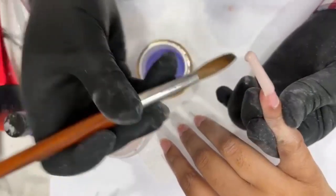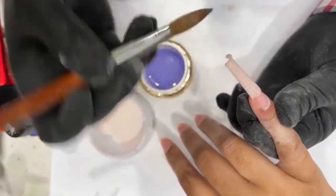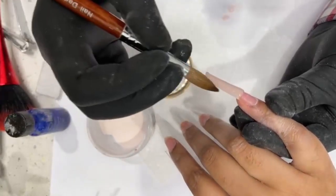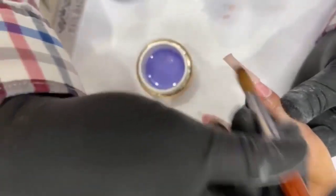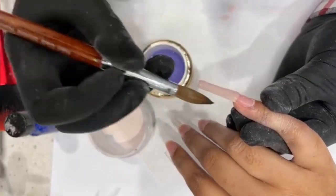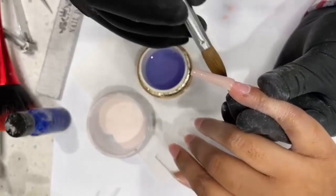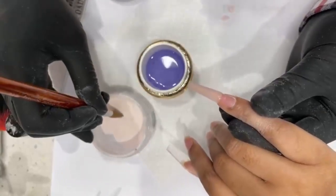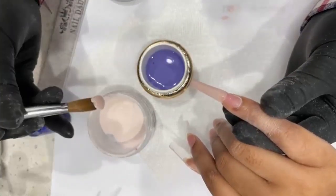This is a really nice cover powder too. You can tell, this will be a good cover powder for any designs that you're gonna need to do. Chisel has a lot of really nice cover powders from their nude collection. Well, they're solid nude lines, and I really like them because I can use them for pretty much anything as a good base. Of course, we're gonna do a second bead and also our apex bead.